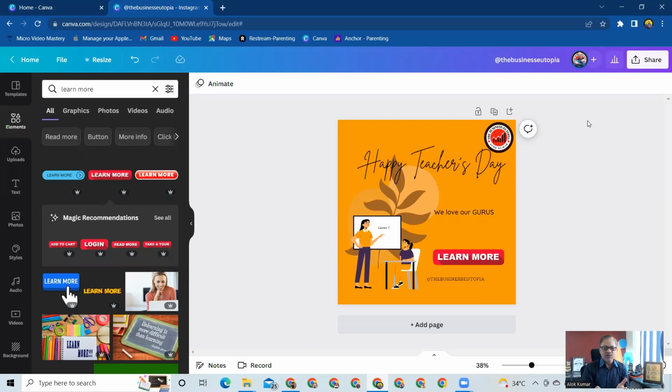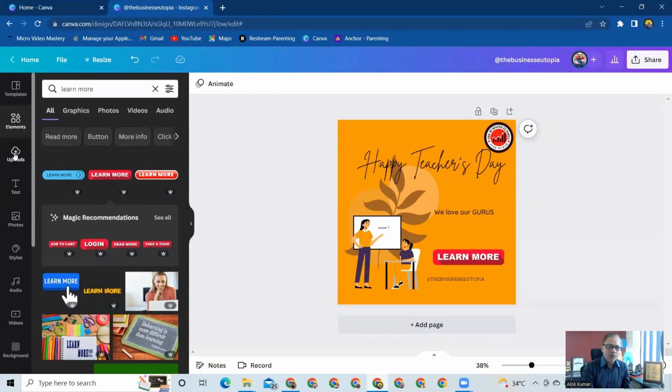There are a number of options once you start doing it, or even if you want to learn the high-end editing or high-end use of this particular Canva, you have to buy a pro version of it, right? Canva gives you flexibility either to go for a free version or a paid version. The free version will obviously have certain limitations. Otherwise, the paid version has all those things like removing the background and other things. Since we are using a paid version, I'll just show you another thing.